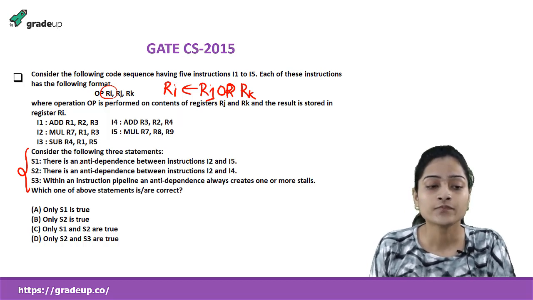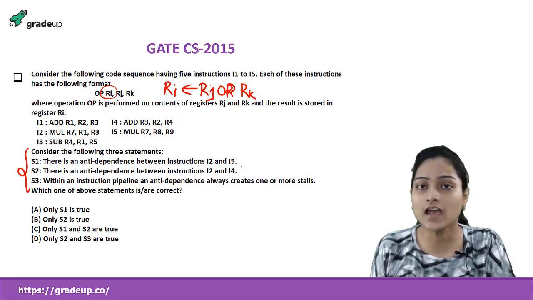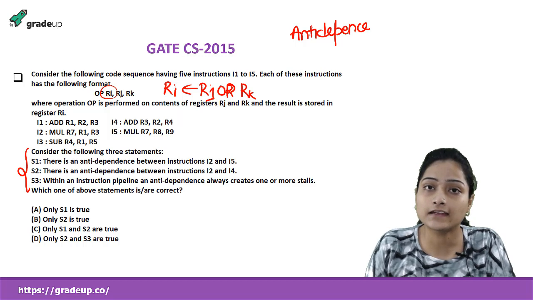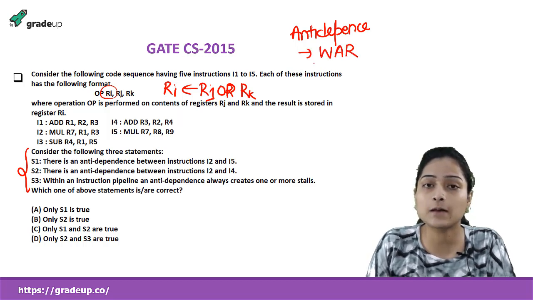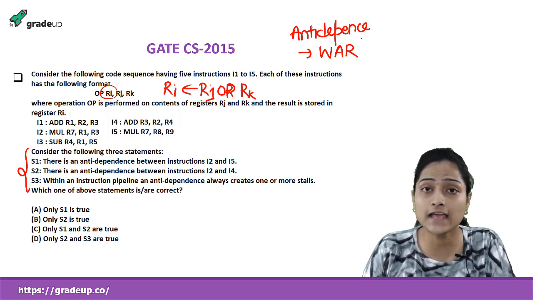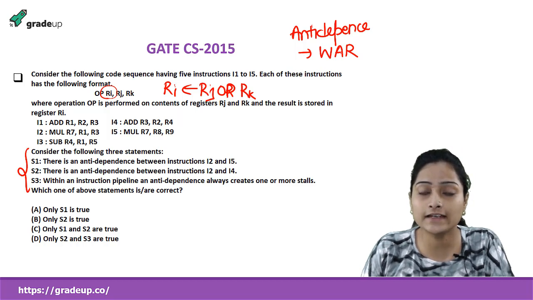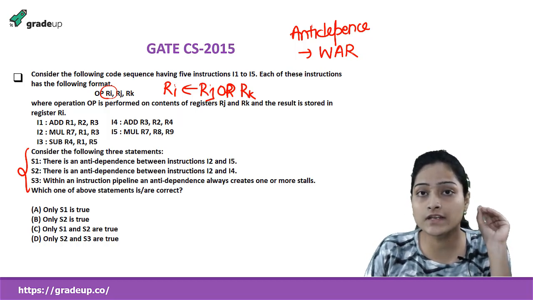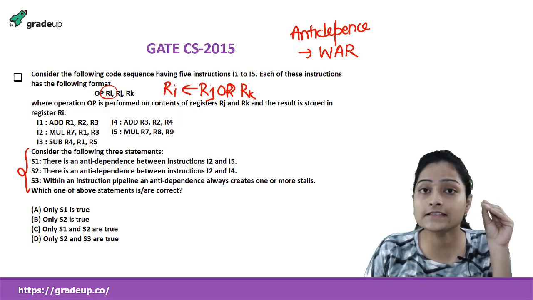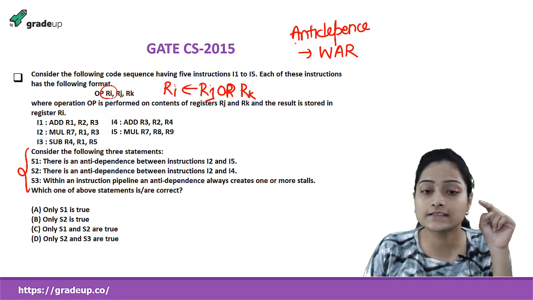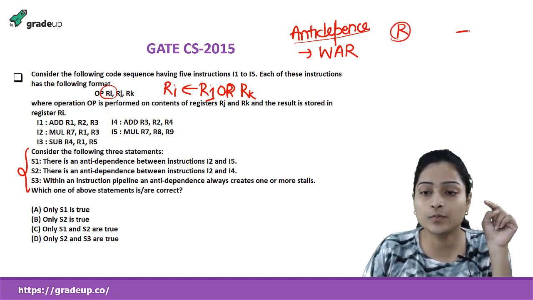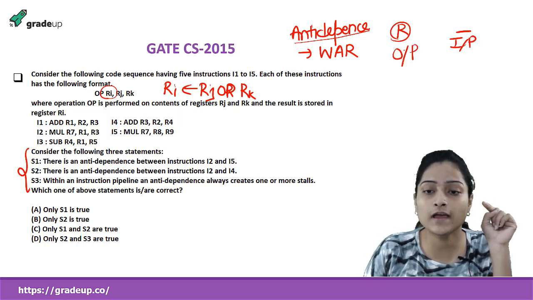Let us see what S1 is asking. There is an anti-dependence between instructions I2 and I5. First of all, what is anti-dependence? I have told you about anti-dependence when I discussed data hazards. We were having a hazard known as WAR, write after read hazard, which is known as anti-data dependency. We have this hazard when an instruction is writing on a register before another can read the data. Suppose instruction I wants to read the data item R0 and instruction J is writing that data item before the reading of I. So this is the case of anti-dependence. And I told you for anti-dependence that register R, for one instruction, it should belong to my input registers and for the other instruction it should belong to my output registers.